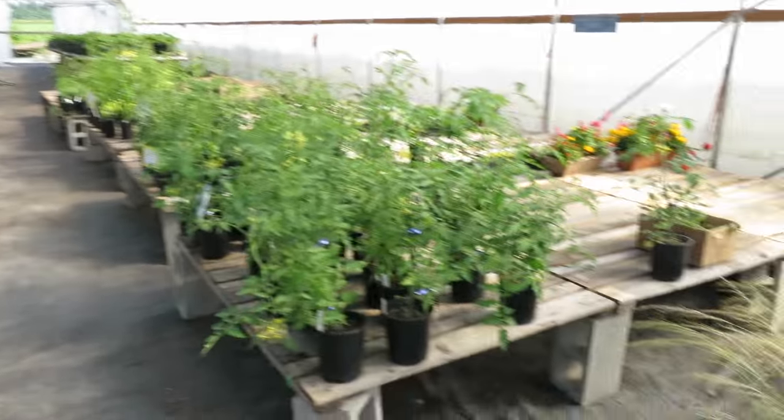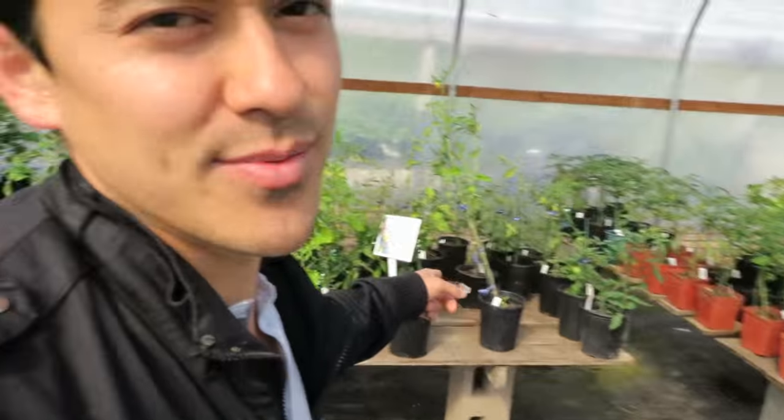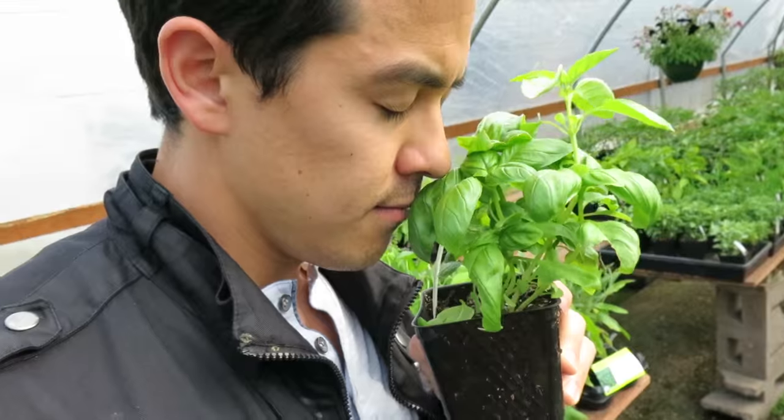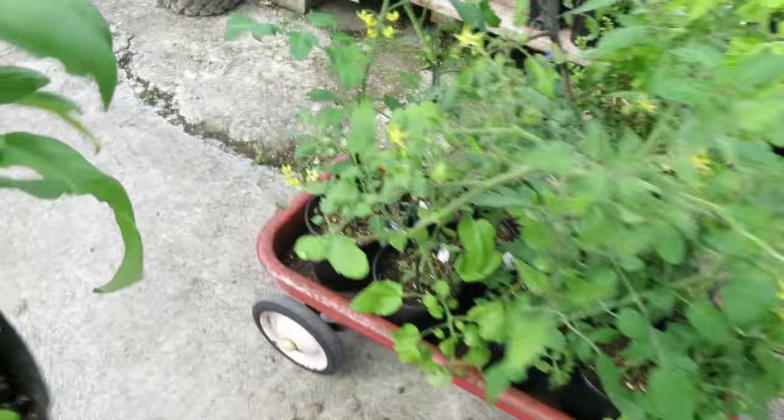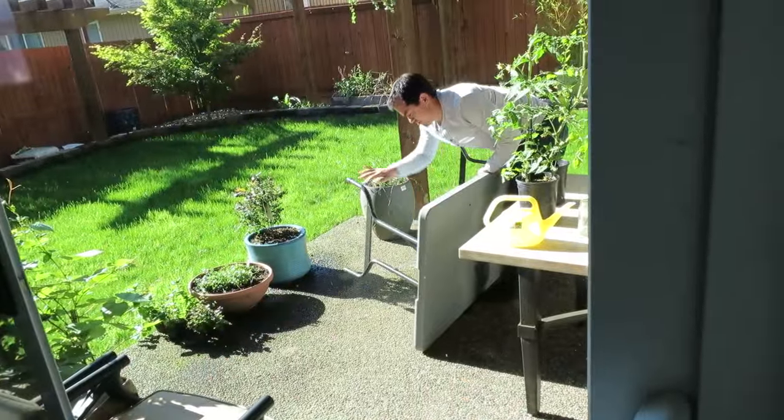I came just in time. Looks like they're running low. This gets me happy. Gardening, I just love it. Smells so good. I was almost not gonna get this, but then I smelled it. I was like, I gotta get it. This is basil. Perfect for throwing in your pastas last minute right before you serve it, or of course salads. I filled my whole cart up in no time, so gotta find a spot. Oh, there you go. Bam. Cutie.